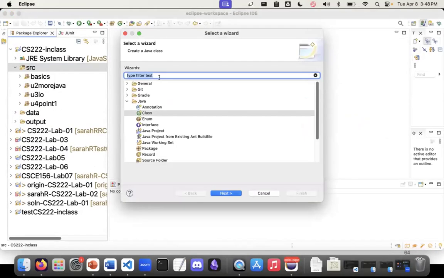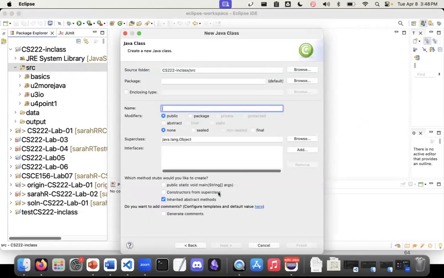Let's make a new class. And my package, I'm going to make a new package because we're in a new subunit. We had U4.1, so now we're in U4.2. And the class name is Person because we're creating a person.